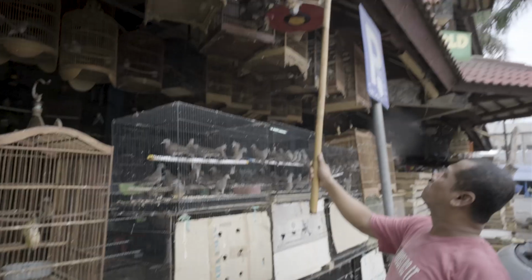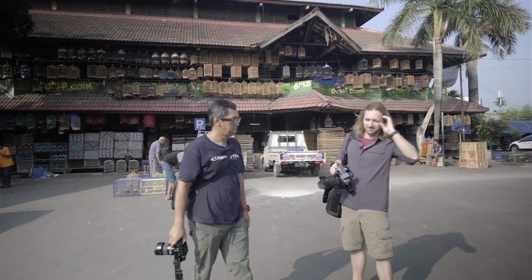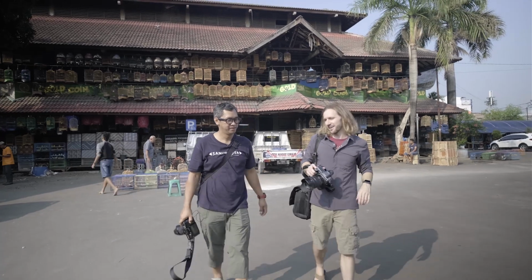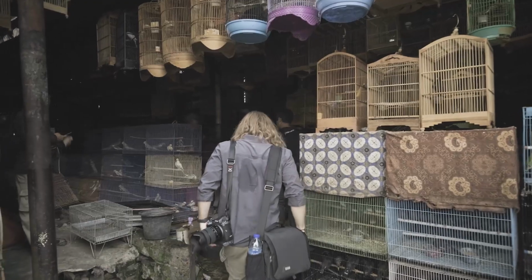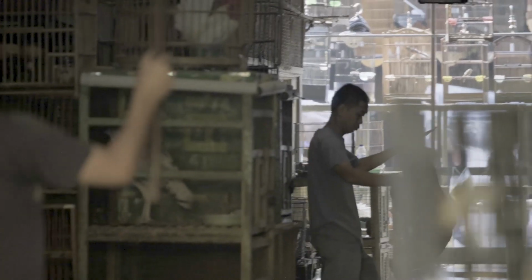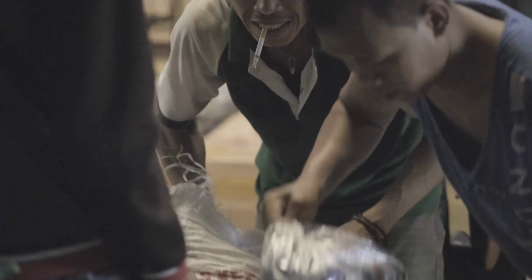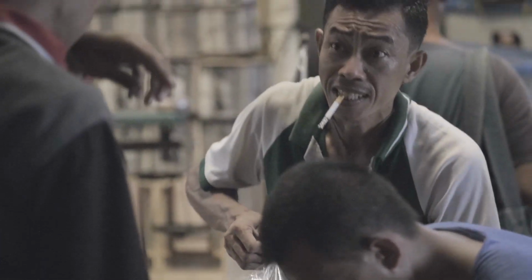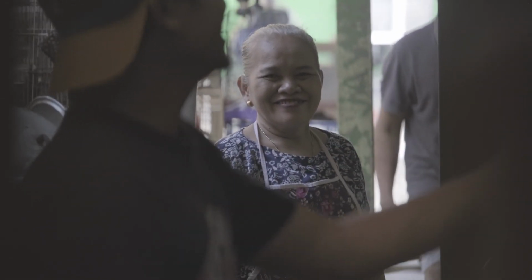Pagi, Pak. Oh. So now we've gotten the establishing shot. It's the beginning of telling a photographic story. Yes. So the next phase, we have to go inside, the tunnels here, and get detail photos, right? Detail photos and interaction of sellers with the buyers. Okay. And maybe portraits. If you meet a nice face of a seller, you can ask permission to take a portrait.